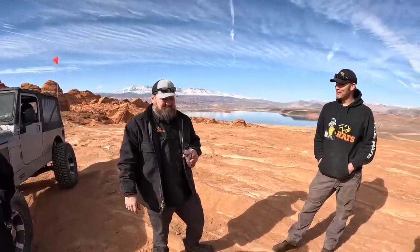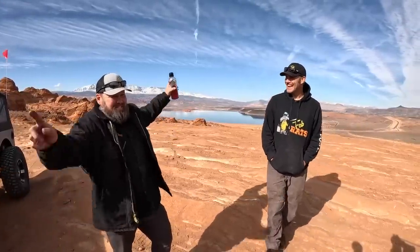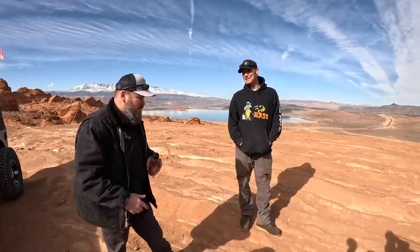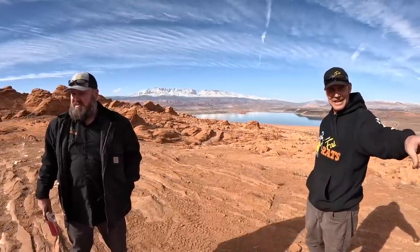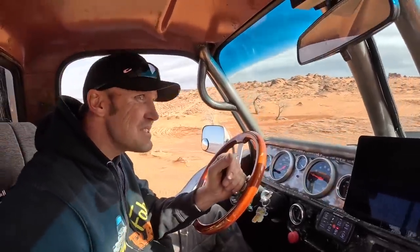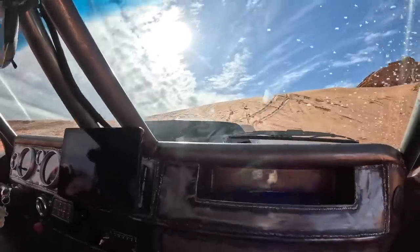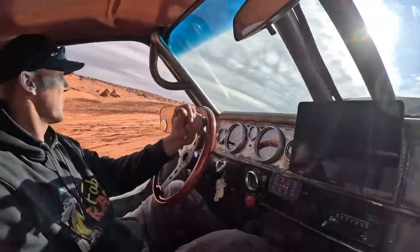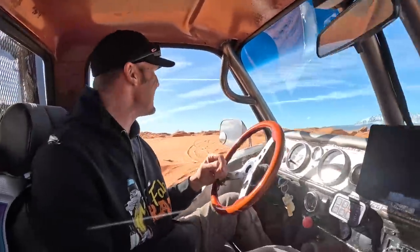You're gonna have your work cut out for you spotting tomorrow. You ain't kidding. Trying to get that car up through there without tipping it over. I'm pretty happy. That thing works awesome. Doesn't overheat. We only rubbed, I hit the rocker right here on this side once and hit his side once. Wow. We'll test the sand out and see what she does in the sand. Gonna do just fine in the sand.